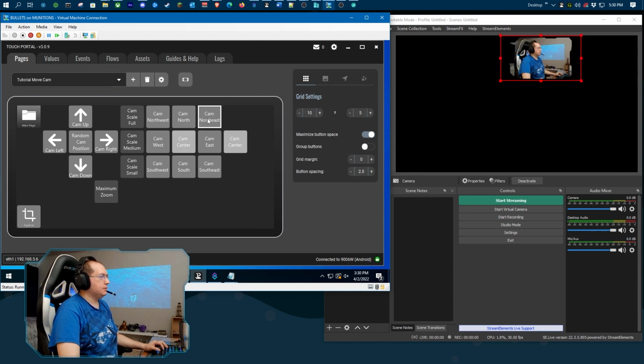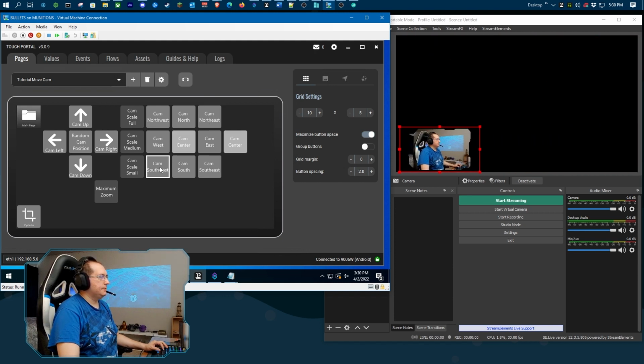So now if I click and select any of these, and I'm using Alt Shift to do it on the screen, then it'll go to those positions, and it scales from these locations.